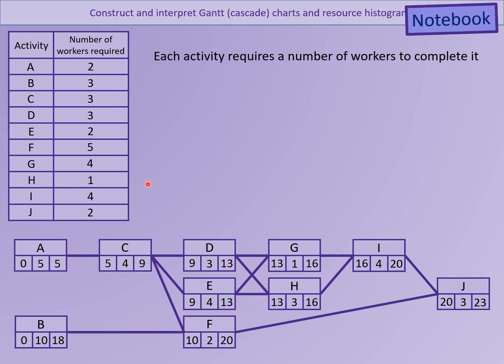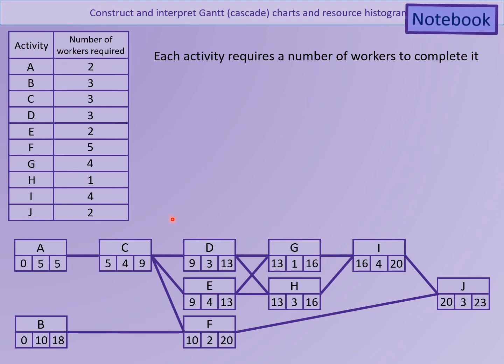Now it's no good doing a Gantt diagram, because a Gantt diagram, or the cascade diagram as it's called, just noticing up there, sometimes it's called cascade, but the Gantt or cascade charts are one-dimensional. Okay, what we're looking at is what's called a resource histogram. And as you know from your GCSEs, histograms are two-dimensional. Right? They have frequency density going up the side, so they are a two-dimensional chart.